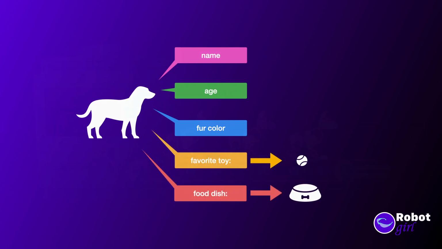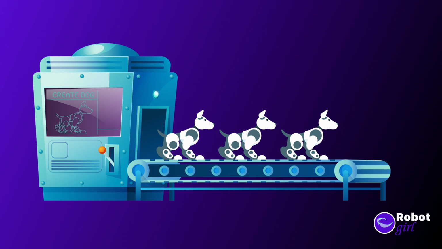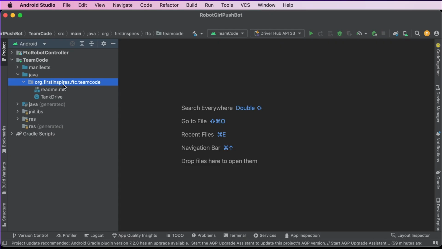A class acts as a template or blueprint for creating an object, but it's important to understand that it's not the object itself. After it's created, the properties of one object can be different than other objects of the same class. Let's use an example. I'm going to create a dog class. Java enforces a one top-level class per file rule, so I need to make a Dog.java file.